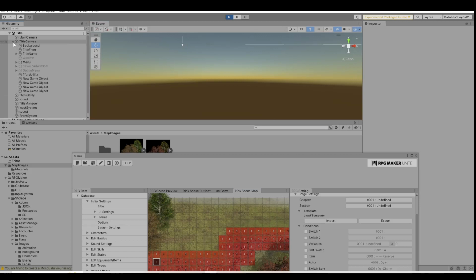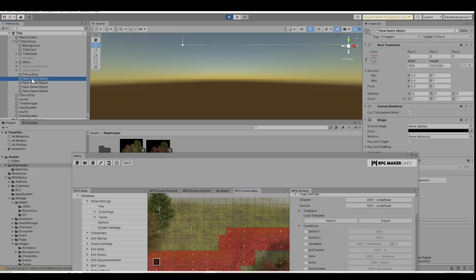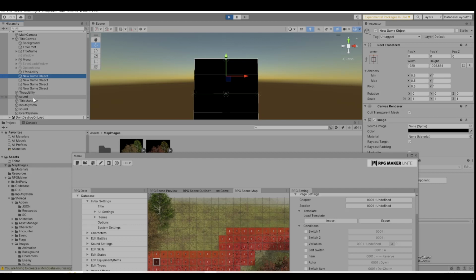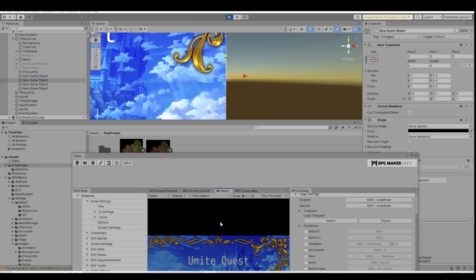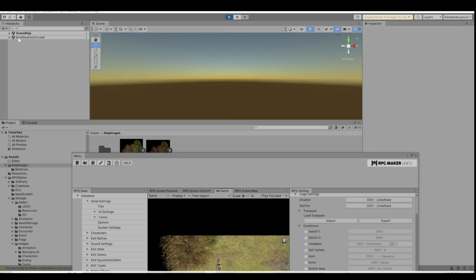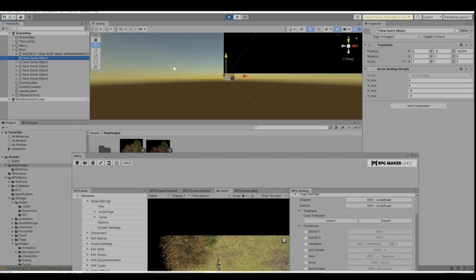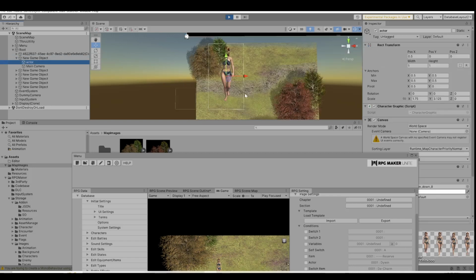Let's see. We are going to try to find, what is it? New game object. No. Oh. It's because we need to get into the actual map. Okay, so scene map. Let's see. Root game object. I believe if we right click that, click again, it's going to get us... Oh, man. Are you serious? Okay, let's see. Okay, there we go.